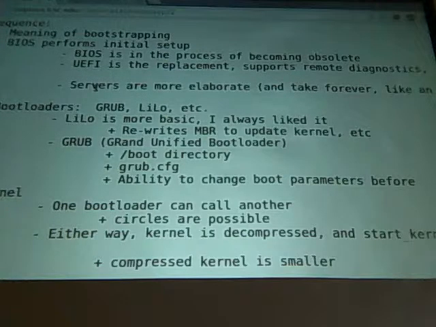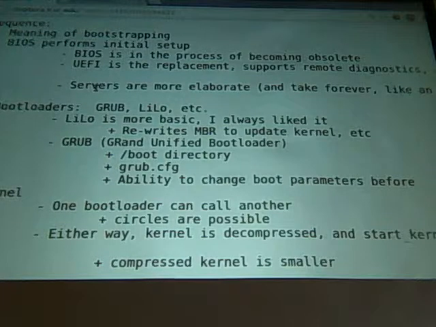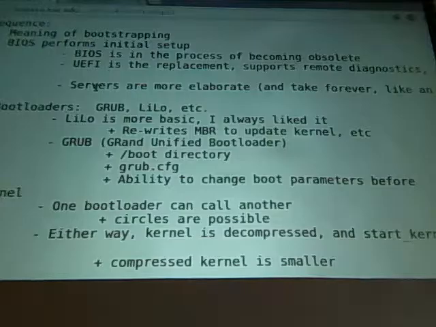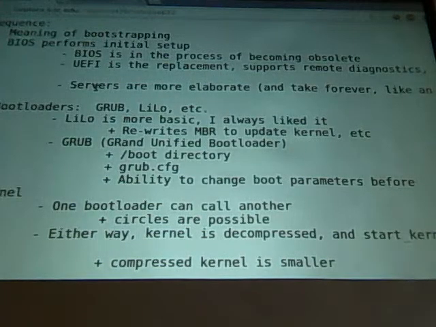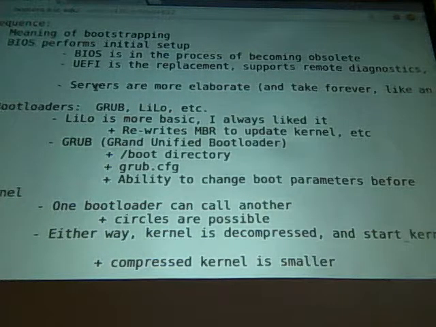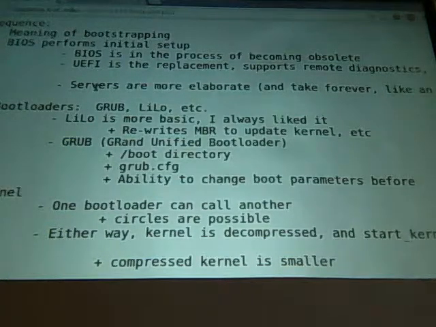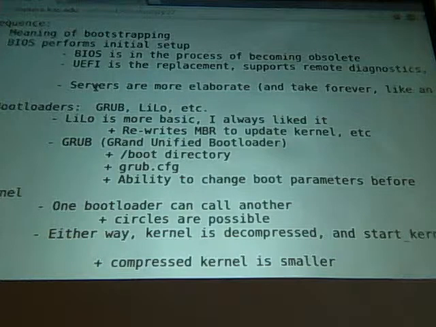Okay. So Lilo was great. There's a few disadvantages of Lilo. First of all, Lilo doesn't support other operating systems besides Windows and Linux. And so that could be irritating if you had a FreeBSD system or installation, for example. And you could actually chain it. And that was one way to do this kind of stuff. So you'd end up with a separate boot sector right here. And so if you wanted to boot this operating system, when you were in this boot sector, what it would do is basically load this boot sector over it and start this boot sector running. And then you start whatever startup routine that operating system had.